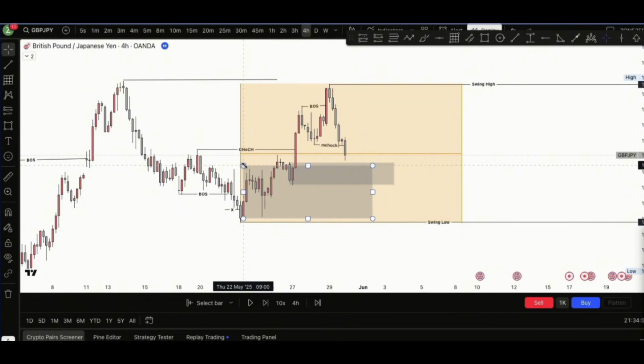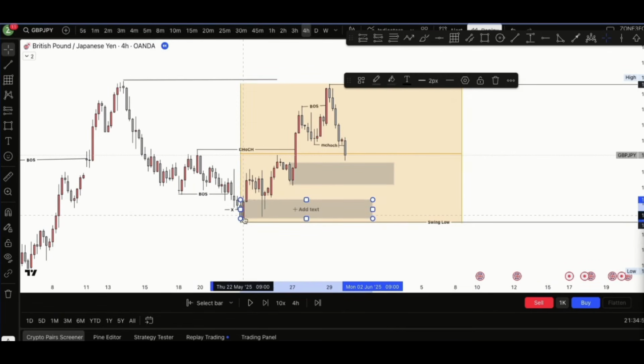But we know from the liquidity concept that to get our point of interest, it is the last candle that swept liquidity before we have an aggressive move. So once a basic smart money trader considers this as a point of interest, we who understand the liquidity trading concept will take this one as our point of interest.